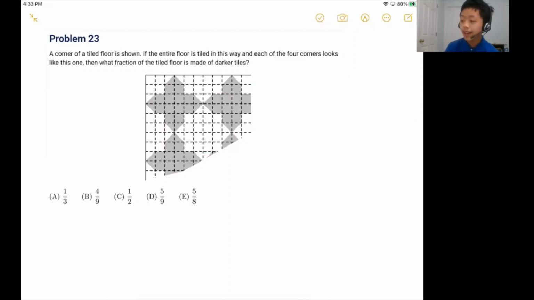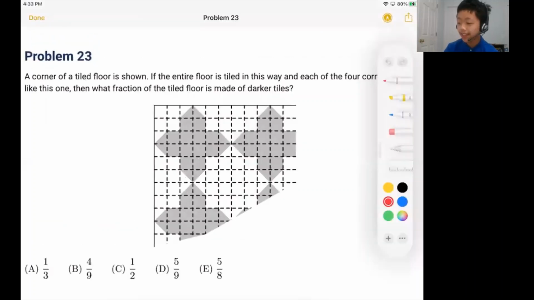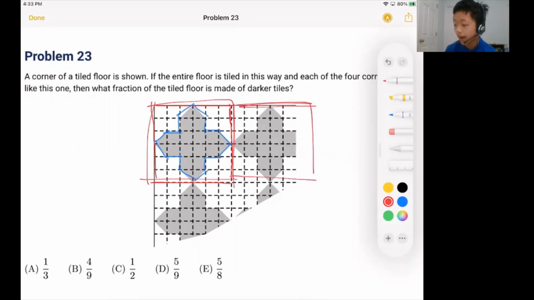So notice that if I consider this square here, this red square, the stuff inside that red square has this shaded portion in here. We can see that this shaded portion, this red tile, you can think of it as repeating, right? You can repeat it on this side as well. If you continue the pattern, you would have this here.